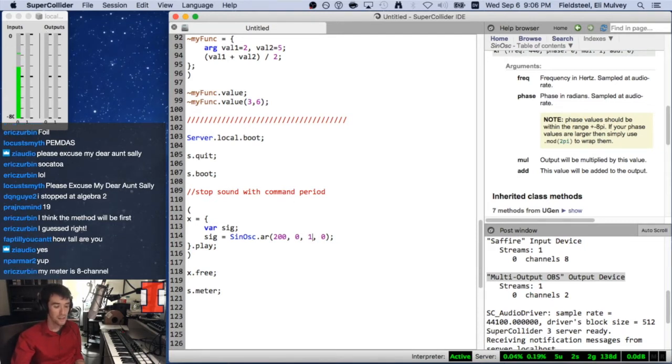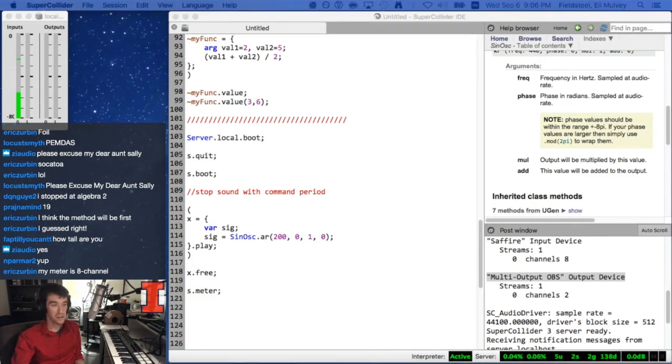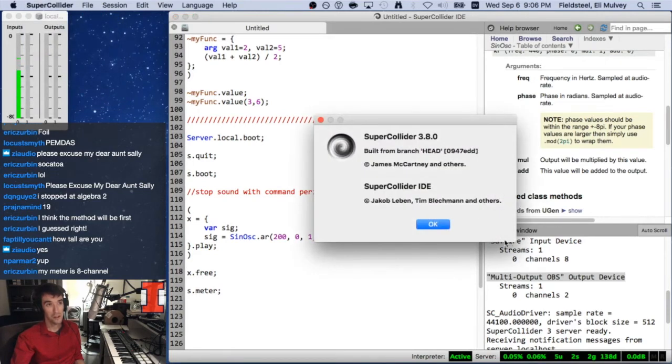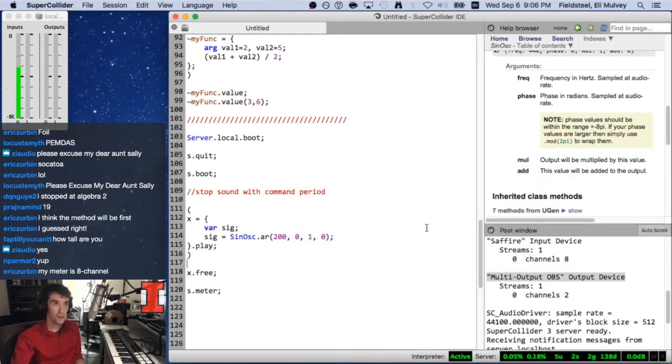Oh, I think you are using an older version of SuperCollider, actually, Eric. If you go to the SuperCollider menu and choose About, you might be 3.6, I'm guessing, instead of 3 point something else. That was changed at some point. The default number of input and output hardware buses was 8 and 8. And then at some point, I think people just thought that was confusing for new users, and it made more sense to just have stereo in, stereo out. You can change that. I'm not going to get to it right now because we don't really need to. We're just going to be working with mono or stereophonic sound.